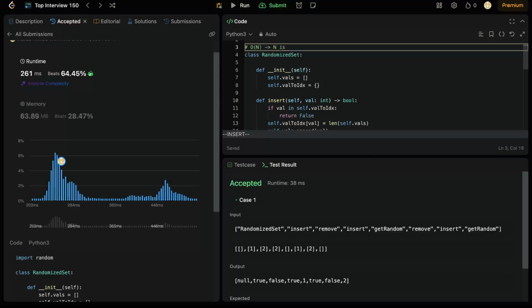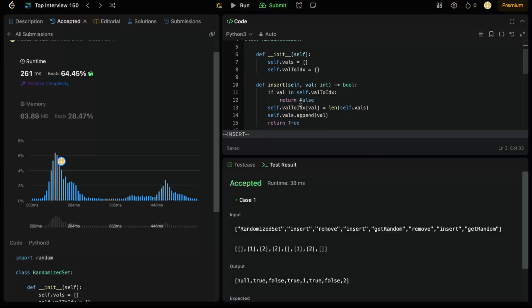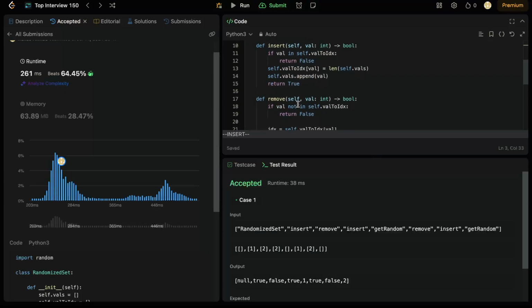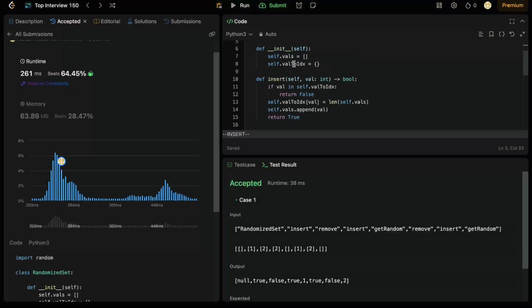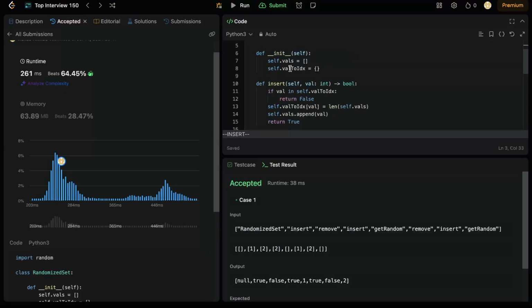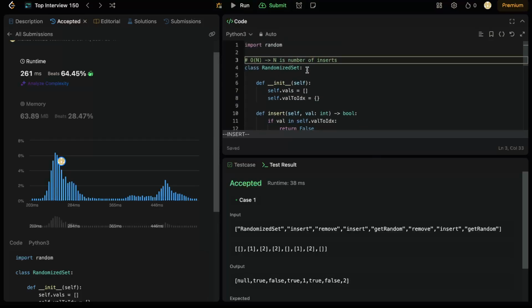That's just because assuming we don't do any removals, we can have at most n items within the list and the hash map. So that should be it.